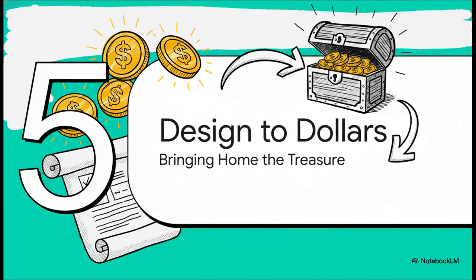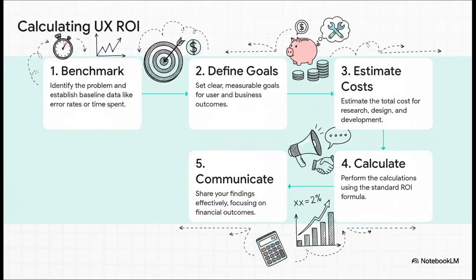All right, this is it, our final and most important section. We've laid all the groundwork, now it's time to put it all into practice and prove, once and for all, the financial value of your work. This is how you bring home the treasure. To make your case, you have to know how the company keeps score. And that's the P&L, or the profit and loss statement. Your goal is to show how your work makes that statement look better. This 5-step recipe from user interviews is the perfect way to do it.